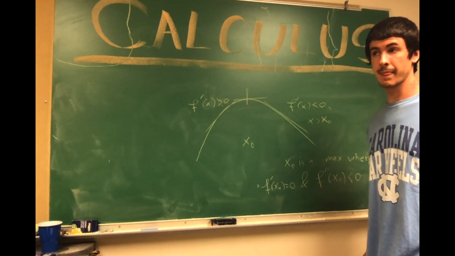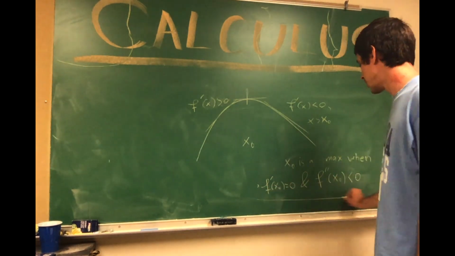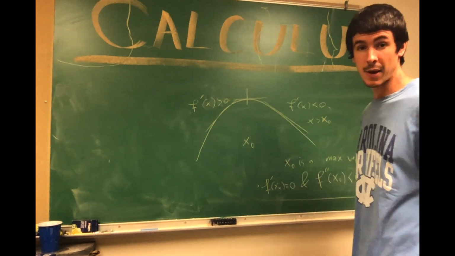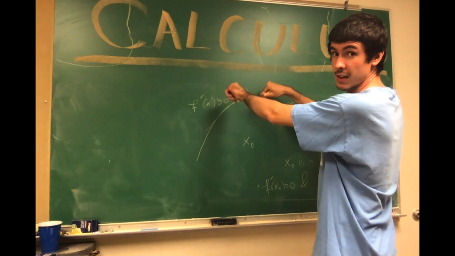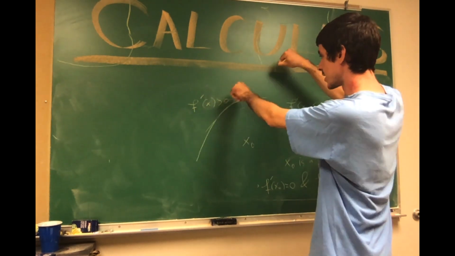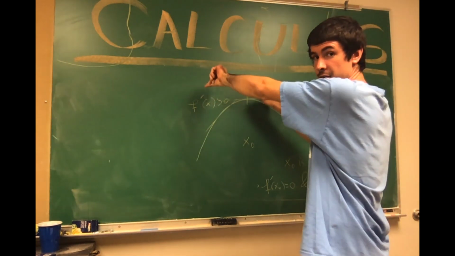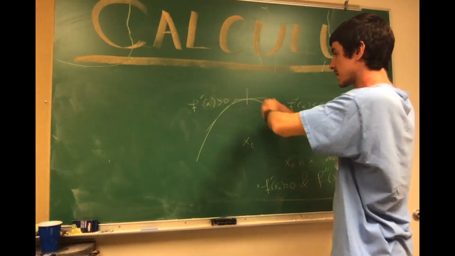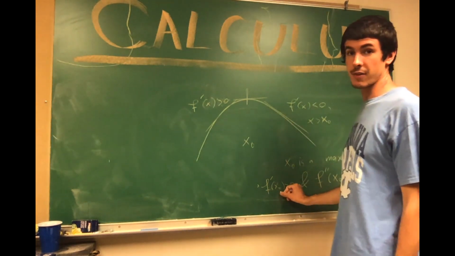Now, one could ask the opposite statement: are these things both going to be true at every maximum? Well, certainly it is going to be true at every maximum that f prime of x0 equals 0, right? Because if the slope is tilted at all, if it's not level, if the tangent line has any slope that's not 0, then it's still going somewhere. It hasn't reached a maximum yet. It's still going to be increasing more. If it was negative, then it would be increasing going to the left. So that couldn't be a maximum. So certainly f prime of x0 has to be 0. So this will always hold for a maximum.